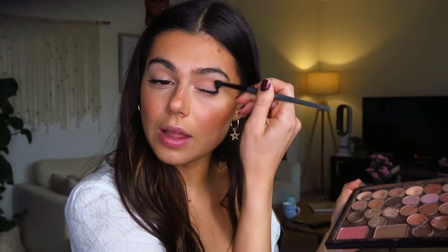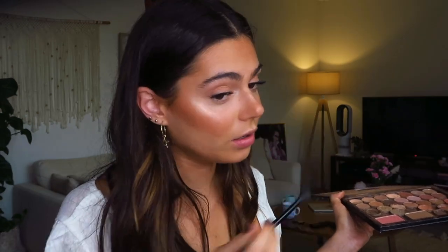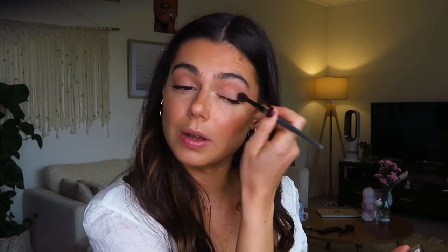My favorite eyeshadow color is pretty obvious — it's one of the lighter peach ones from Makeup Geek. I just run that all over my eyelid really messily and slowly build it up. Then I just blend a bit of that bronzer over the top as well to give a little bit of shimmer and extra bronziness. That's pretty much all I do for the eyes, though sometimes I might do a bit of a winged liner.